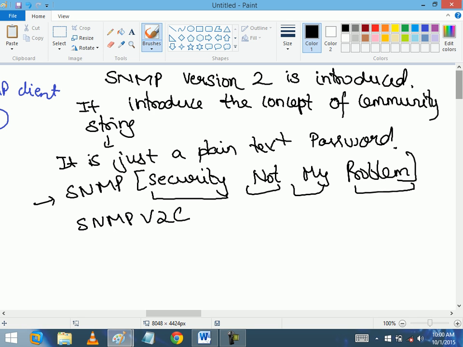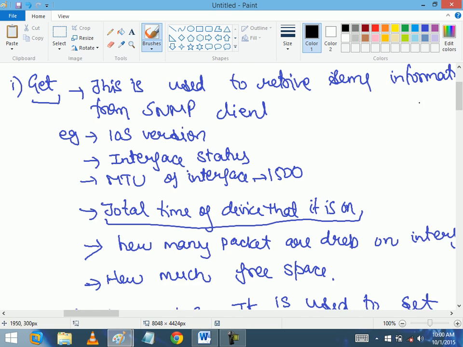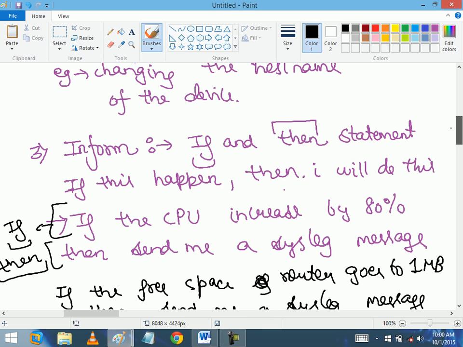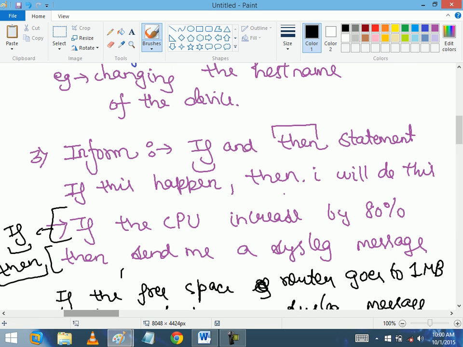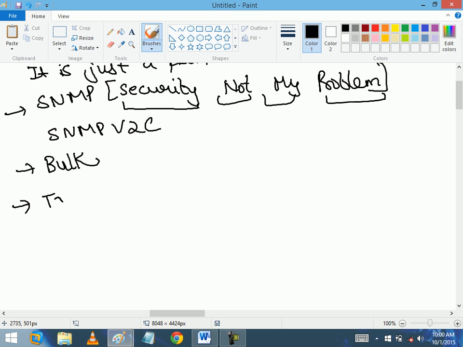SNMP version 2C introduced one new command that is called bulk, and one more command that is called inform, and trap. These are the two commands that were introduced in SNMP version 2C.